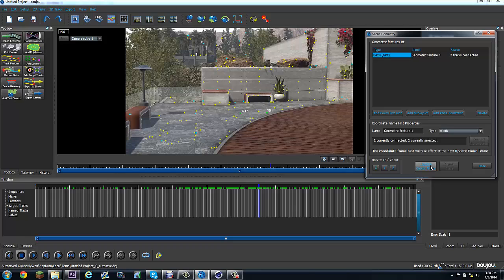Connect to select, update, and then I go to Y, and I find this wall is a good example, like these two, because it's the exact same depth. All it is doing is going up and down. So hit connect to select, update.